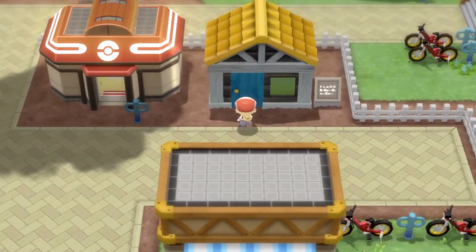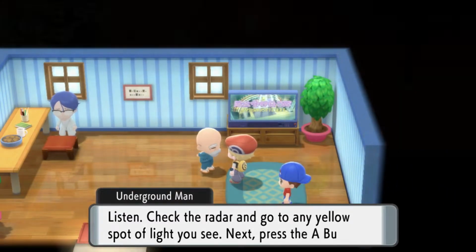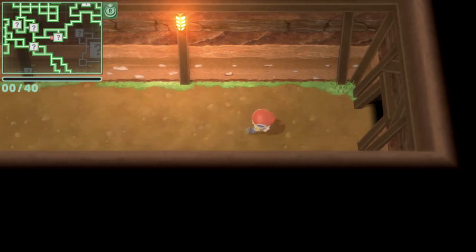Number 4. Explore the Underground when you first have access. You'll first be able to access the Underground when you reach Eterna City and speak with the Underground Man. He'll give you the Explorer Kit.